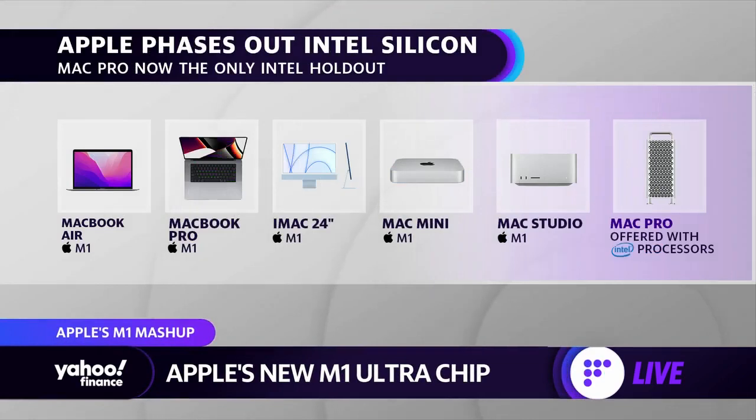That's right, Jared. This is the new M1 Ultra. Basically, what this is is a smashed-together version of Apple's M1 Max. These are all chips that Apple has done — the M1 was the original chip they introduced, then they had the M1 Pro, the M1 Max was their prior highest, and now we have the M1 Ultra, a chip that is supposed to blow those out of the water.